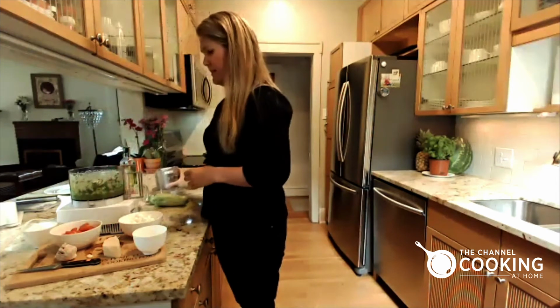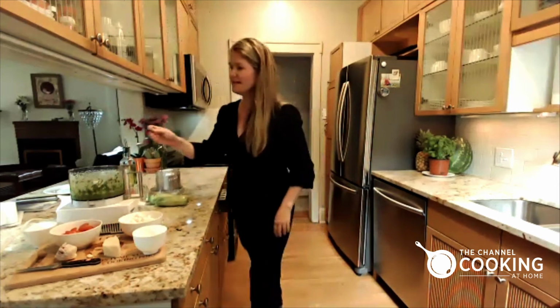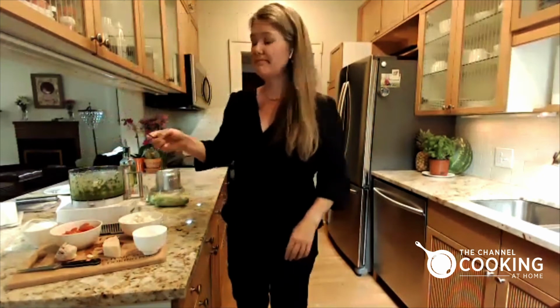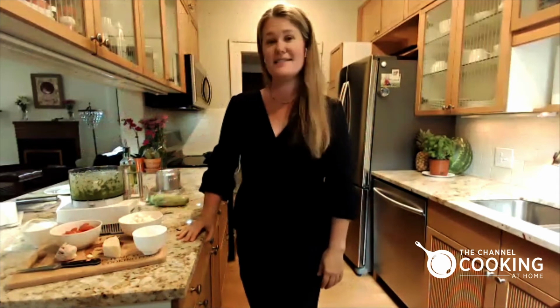That's it, we're done. I always like to test things just to make sure it tastes good to me. Oh yeah, that's it. So our pesto just takes about 5 minutes. And so now we're ready to assemble the dish.